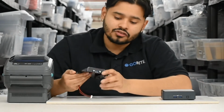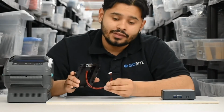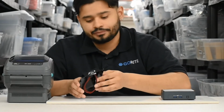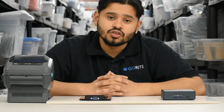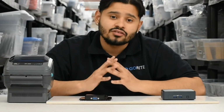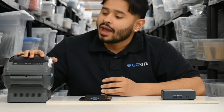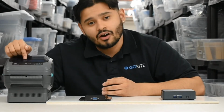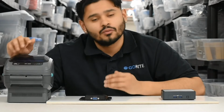On the lid itself by GoRite, we have an RS232, as well as an RS232 cable that is going to be your direct connection from the lid to the NUC. Once this product is installed, you'll be able to operate any device that is RS232 compatible. In the office today, we have a Zebra 450 thermal printer that is RS232 compatible, and we use this every day in the office, and it works like a charm.